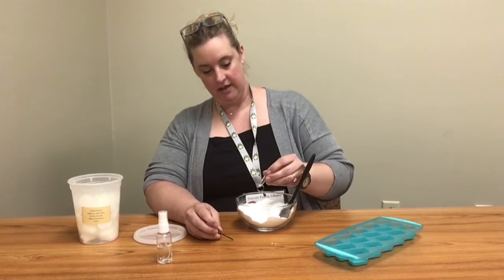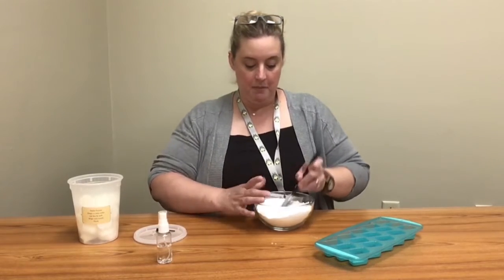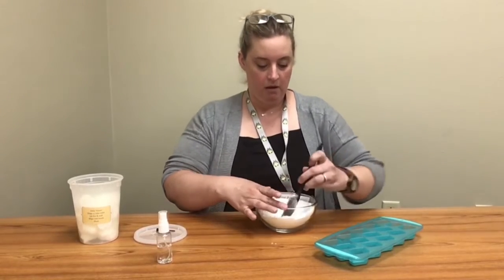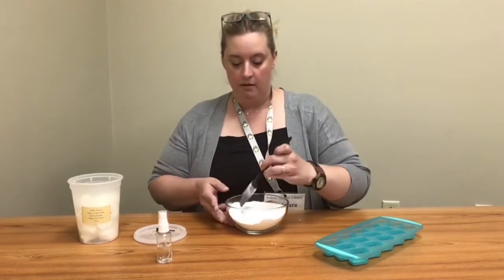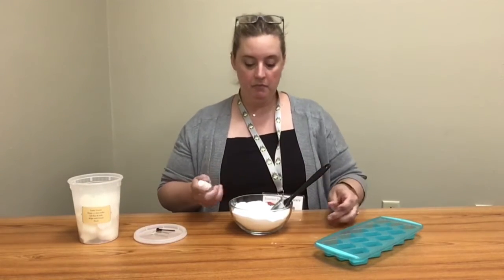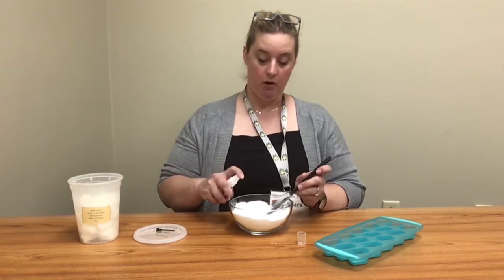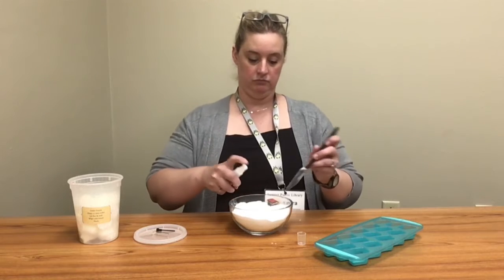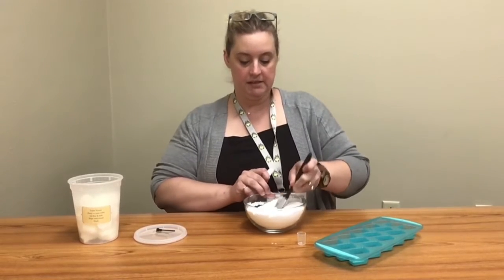Go ahead and add all of that. And then you're going to want to get that mixed in with all the powder. And then for the sake of time, just keep mixing until you get all the lumps out, obviously. And then go ahead and start to spray. Nice and slow. And then get that mixed in.